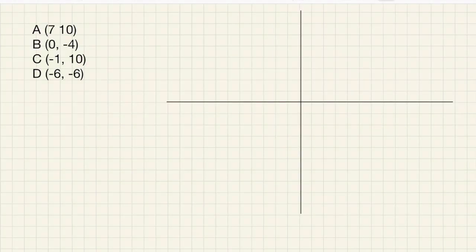All right, so let's look at these. I'm going to go ahead and do some labeling here so that we remember where everything is and it's a little easier for us to find everything. So this is the x-axis, the negatives, the positives, the y-axis, the positives, the negatives. If you have to do that on your exam, go ahead and do it. Whatever you can do to help yourself organize is going to make you a better test taker.